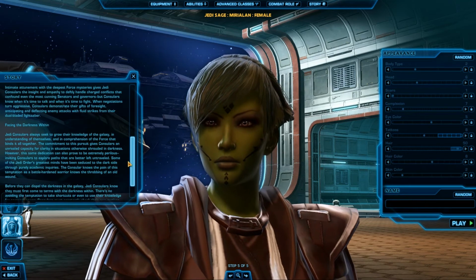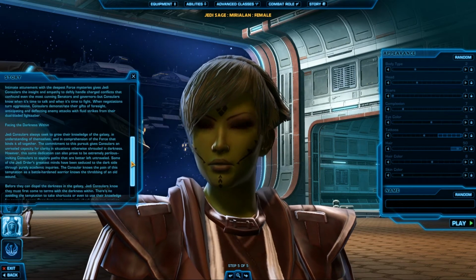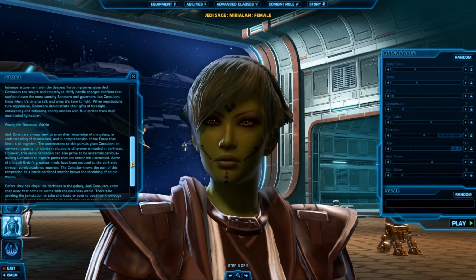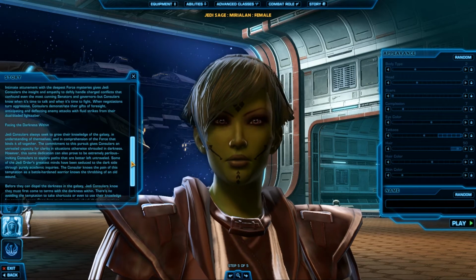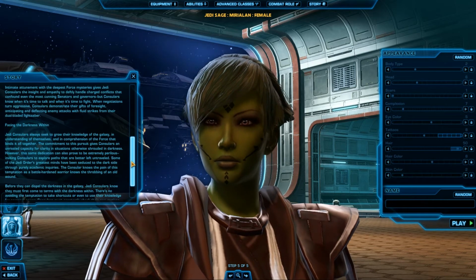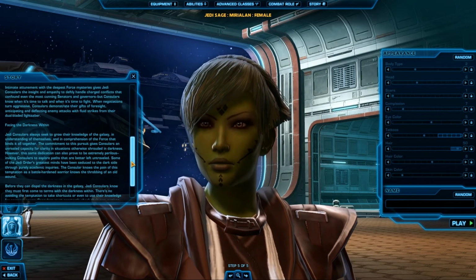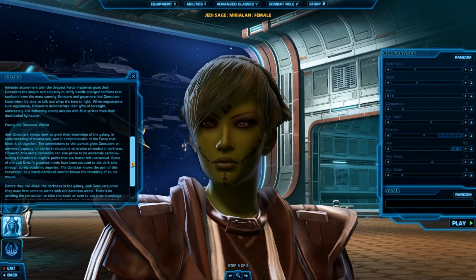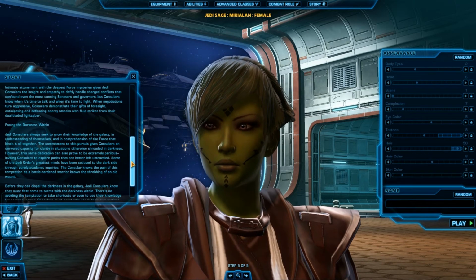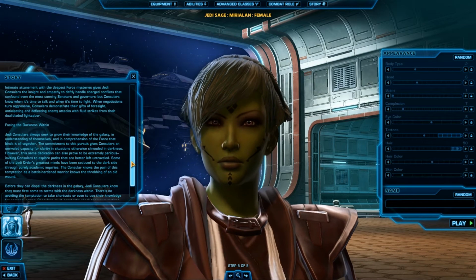Intimate attunement with the deepest Force mysteries gives Jedi Consulars the insight and empathy to deftly handle charged conflicts that confound even the most cunning senators and governors. But Consulars know when it's time to talk and when it's time to fight. When negotiations turn aggressive, Consulars demonstrate their gifts of foresight, anticipating and deflecting enemy attacks with fluid strikes from their lightsaber.